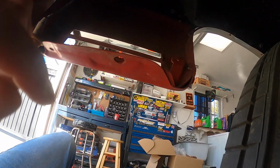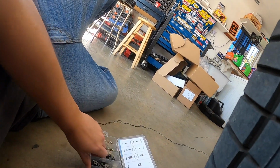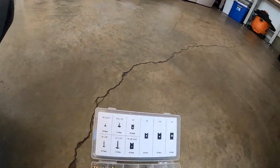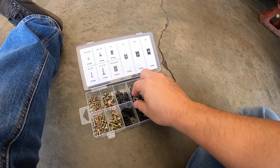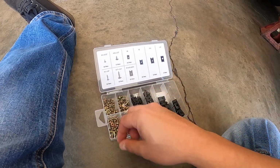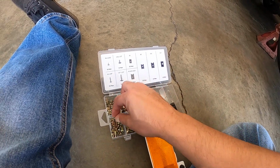So what you want to do here, or what I'm going to do, I should say, is I'm going to go ahead and grab maybe the smallest one. Maybe this guy.